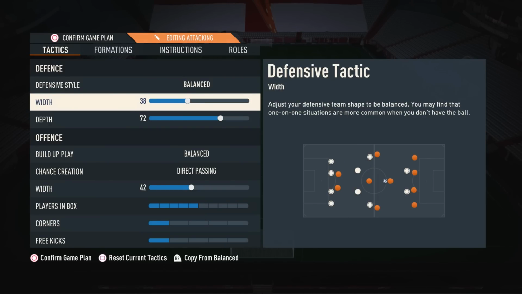But moving on to width guys, I have this on 38. The reason for this is FIFA 23 is quite a narrow game, so it's important you block those passes and runs through the middle, because that's where the danger is. The goal's in the middle, everything happens in the middle, so it's important you cover those areas.